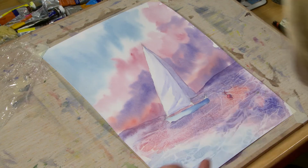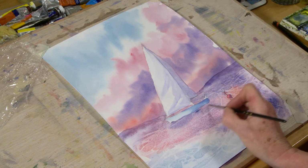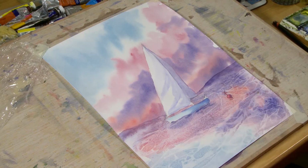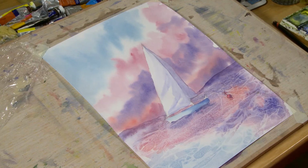With this boat here, I need to just put some of the colours that I put on the hull, just a couple of dashes into the water, just to give it a little bit of reflection there into that water just below the boat there, so it looks like it's coming in. And then all we've got to do is put on a little bit of the rigging, ultramarine blue and burnt umber, smallish brush. Oh, let's put a little man on there.